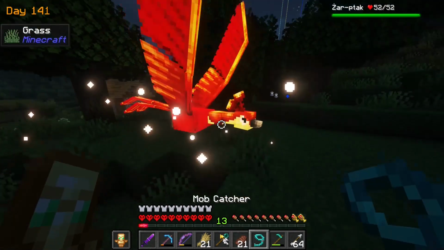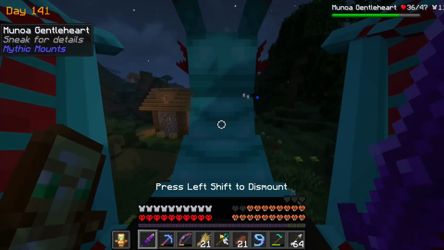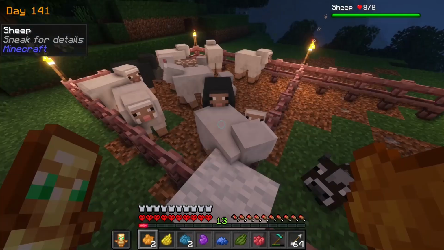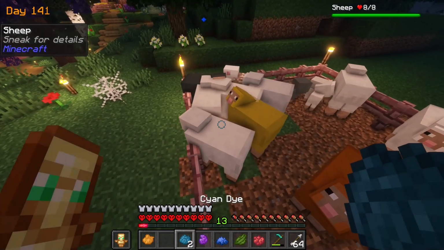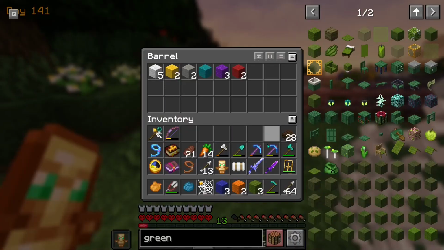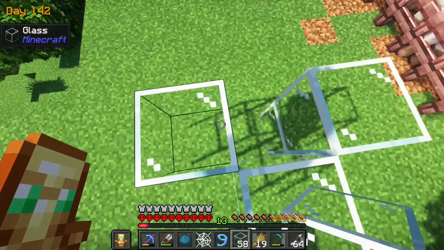While I was out, I found another Zartak. I just grabbed it with the mob catcher and took it back home with me. I dyed a few sheep the colors I would need and sheared them. I needed 12 of each color, which was taking a really long time, so I decided to make an automatic wool farm.